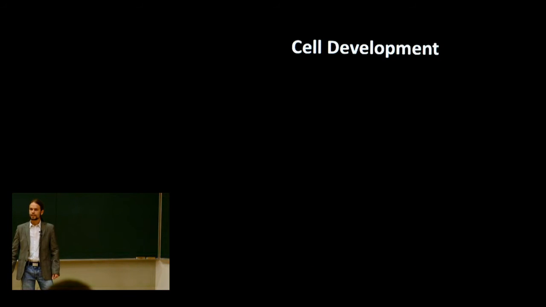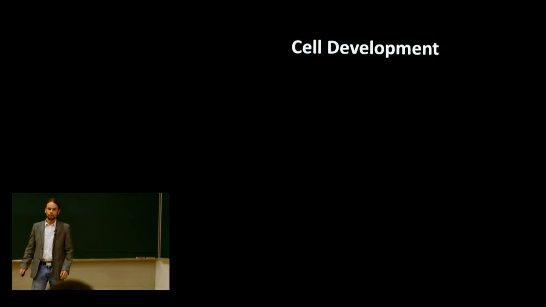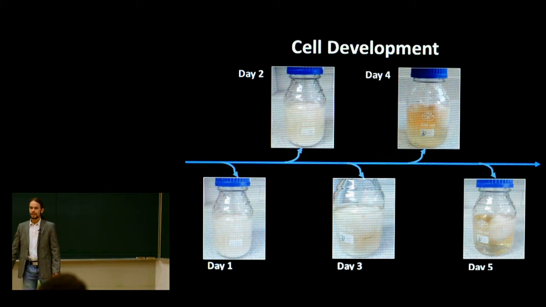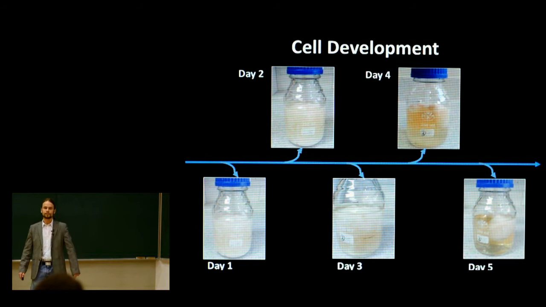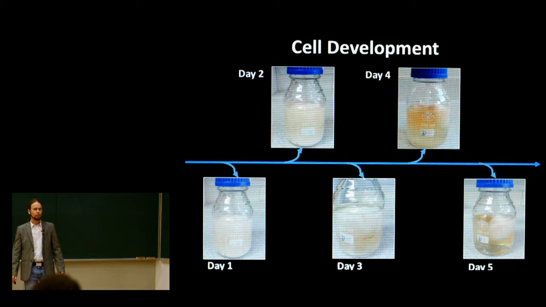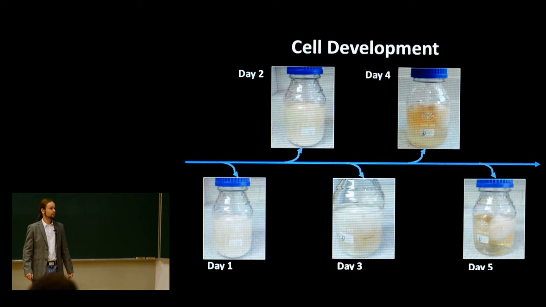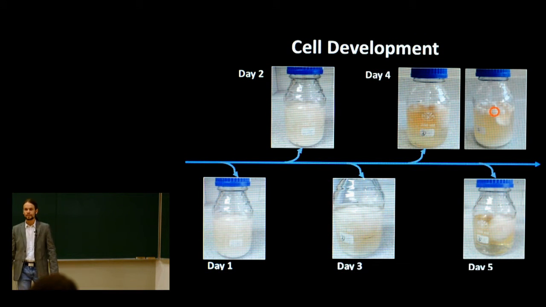To give you a better idea of what everything looks like, we will now consider the cell development. The cells were grown in a specific growth medium for two days. After this time, they were transferred to a fermentation broth — essentially a cocktail of chemicals — and fermentation was allowed to proceed for five days. During this time, samples were taken on a daily basis and analyzed with a high-performance liquid chromatograph. You will also see from these images that the solution clears up as the fermentation proceeds, because the neutralizing agent gets consumed. For one citrate concentration — 2 grams per liter — the cell development was slightly different: pellets formed instead of the usual mycelial cell formation, which was an indication that the citrate had some sort of influence on the cell development.